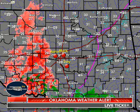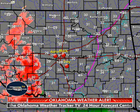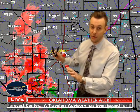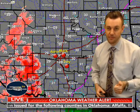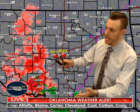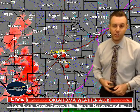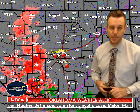Just after 9:30 on this Thursday morning, wave number 3 of wintry precipitation is now moving into Oklahoma. And you can see here with Mesoscan radar, especially with the brighter reds and the darker reds, compared to the last several days, this is going to be fairly heavy freezing rain. It's now across portions of west central Oklahoma and southwestern Oklahoma, and essentially this is going to be moving up into the Oklahoma City metro. Hey, Aaron, you may hit your mute button as well if you can. I think we're hearing Aaron there, at least I'm hearing it in my ear. And so again, this is going to be moving to the Oklahoma City metro.